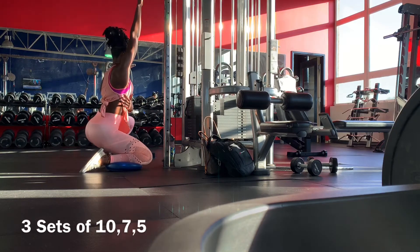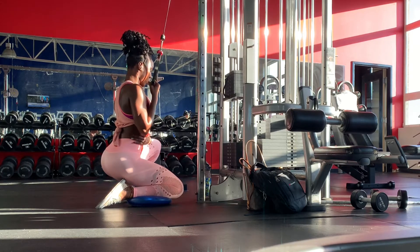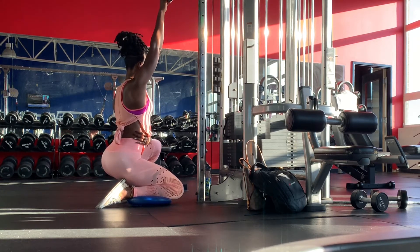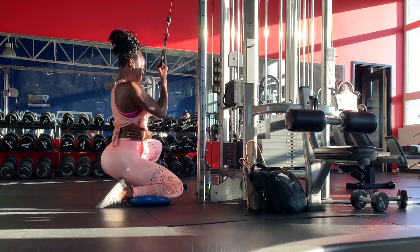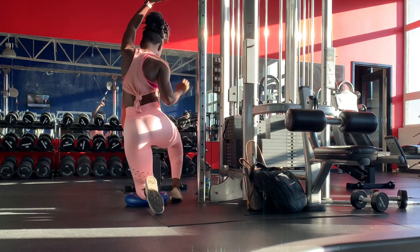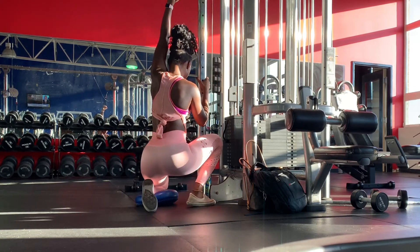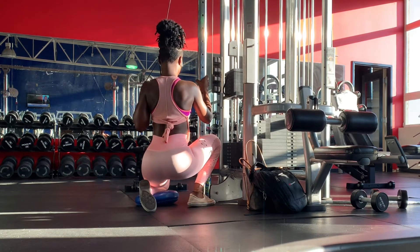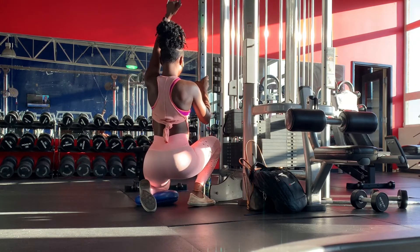Moving on to our single arm pull-down. Let me tell you something — I used to sit and do this regularly, like how I see people do it or how I see it on YouTube. But I was feeling like I was pulling with my shoulders, not with my back muscle, my lats. So instead, I went down on my knees and it works way better for me. I can feel the contraction on my back and the tension right there. When you're pulling the weight down, make sure you control the weight — don't let the weight control you. This movement is all about control and contraction. Don't drive your elbow past your core area. Stop right there, squeeze it for about two to three seconds, and as you release the weight, control it. The heavier it gets, the better it is.